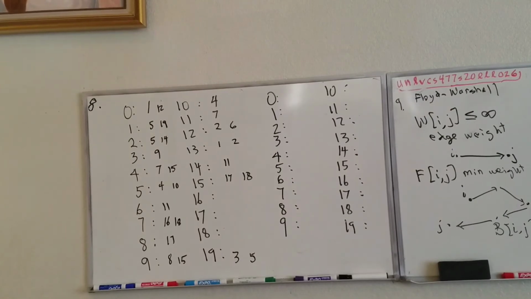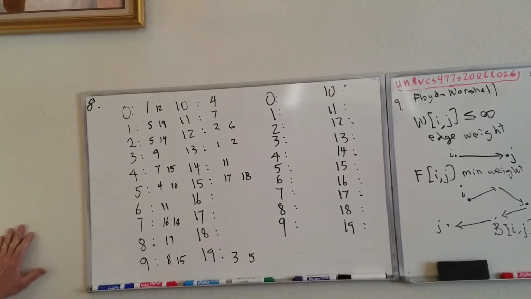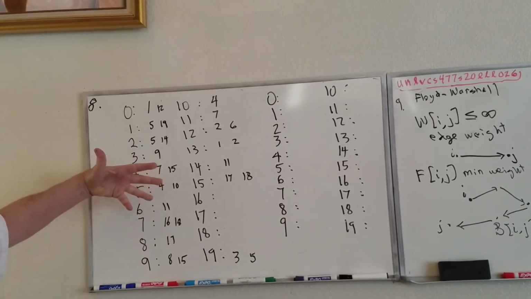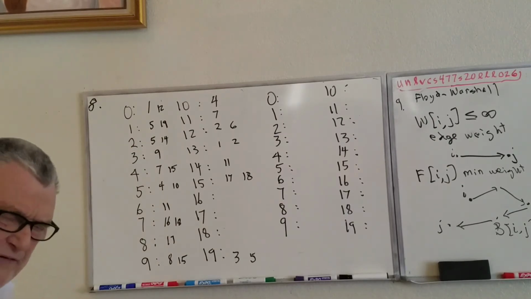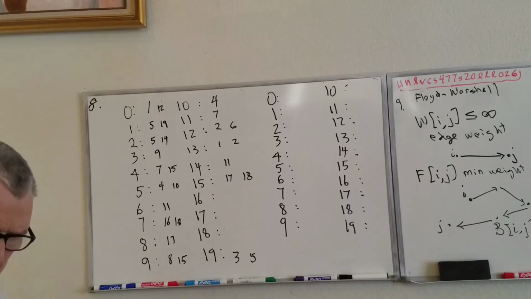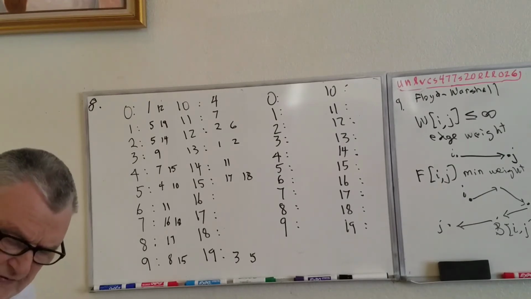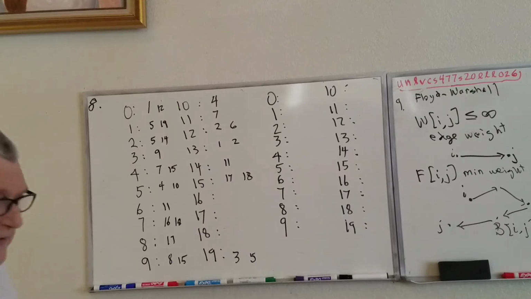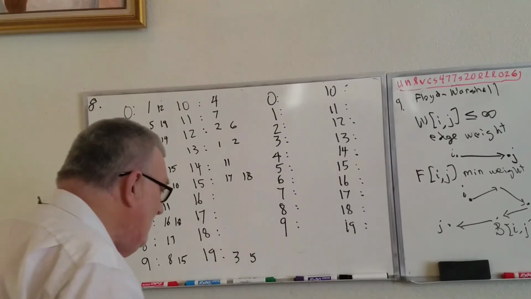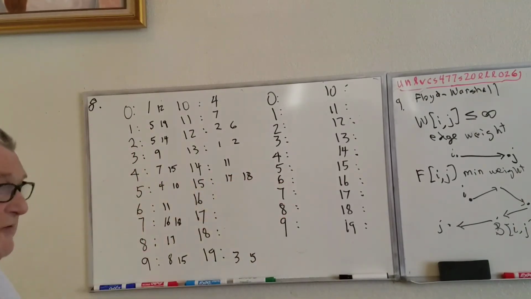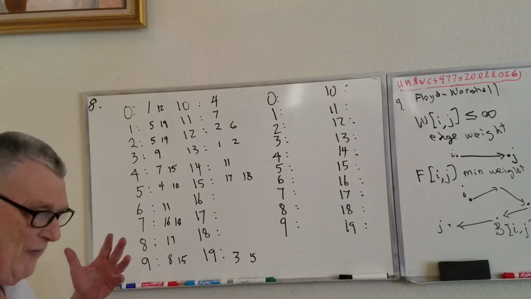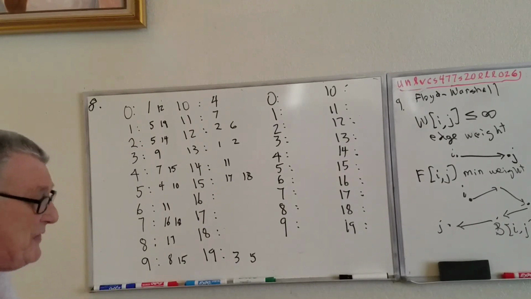Now, problem 8 is inherently easy to understand. We're given an out-neighbor list for a directed graph, or actually it's an array of out-neighbor lists, and we're supposed to construct an array of in-neighbor lists. This is the way you should represent a directed graph if the number of edges is larger than the number of vertices, but not a great deal larger. All right, so now I'll do this online, which means I might make a mistake. On the other hand, if I have an answer here and it disagrees with what's on the web page, the one on the web page should have been checked carefully, so that's the one that's right.